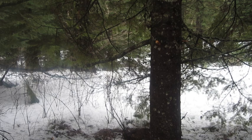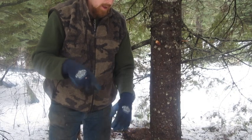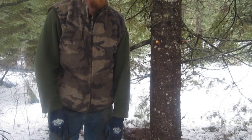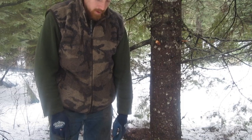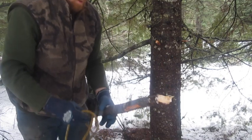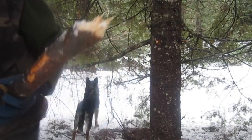Alright, hopefully you'll be able to see this okay. I'm going to shoot a quick little video that will go along with this to show you a little better how to do this knot or hitch. I don't necessarily know exactly what it's called - my Uncle Galen showed it to me, and I appreciate it. I think it's called the logger's hitch. You'll be using the tail end of your setting rope, and this is how it's done.